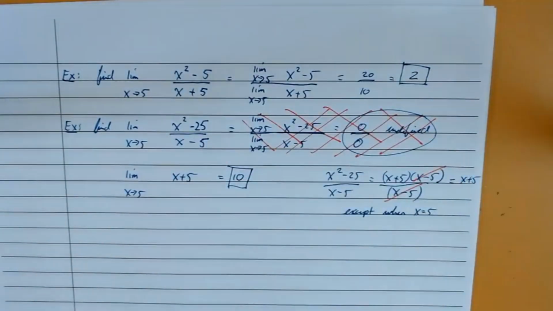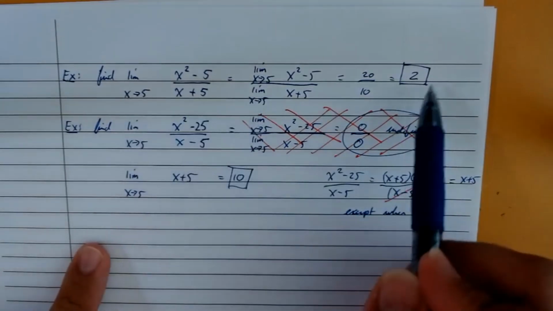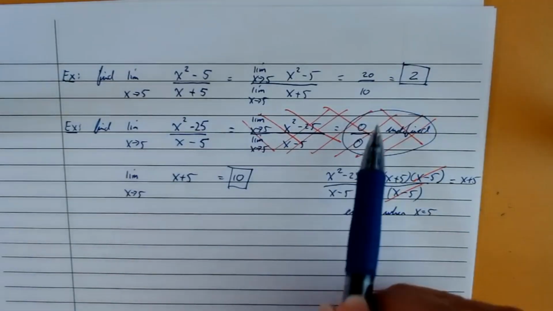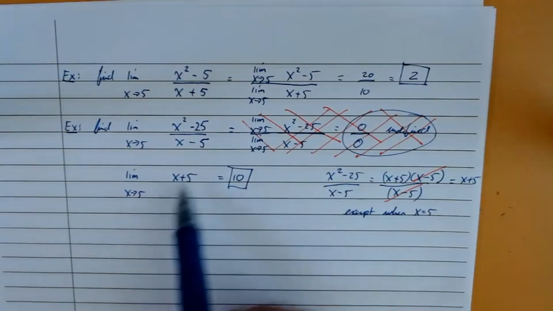And that's my result. So can you plug in the number? The answer is sometimes. Now, if it's a polynomial, you can always plug in the number. If it's not, give it a try. You might just get a number, and that's it, you're done. But if you get something undefined, 0 over 0, then you're going to need to find some other way to do it.